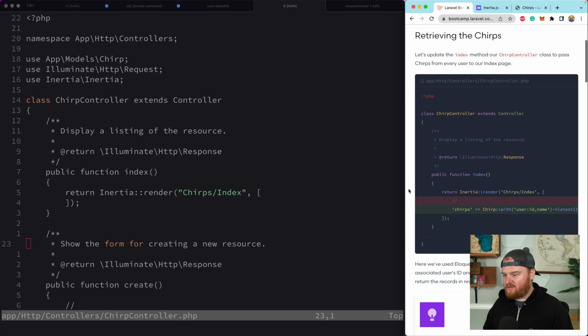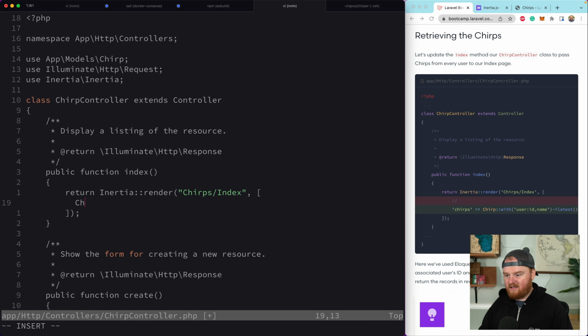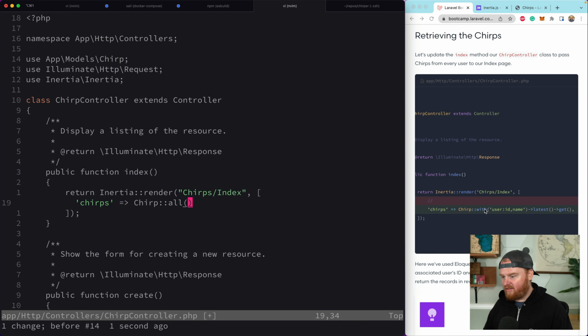Okay, retrieving the chirps. So back in our index method here we're going to say something like Chirp all or whatever to give us back our chirps. But it looks like it's actually different than that. It wants us to use Chirp with user, :id and name.